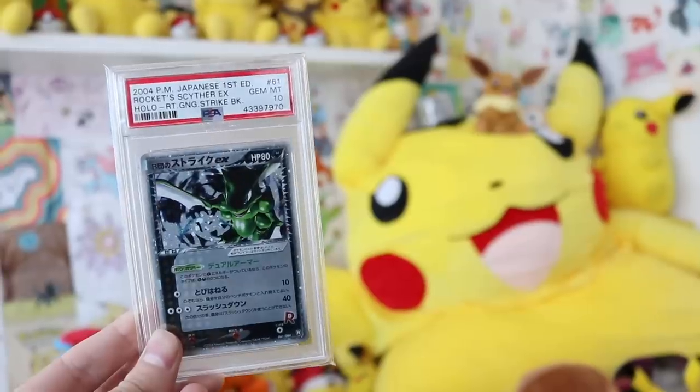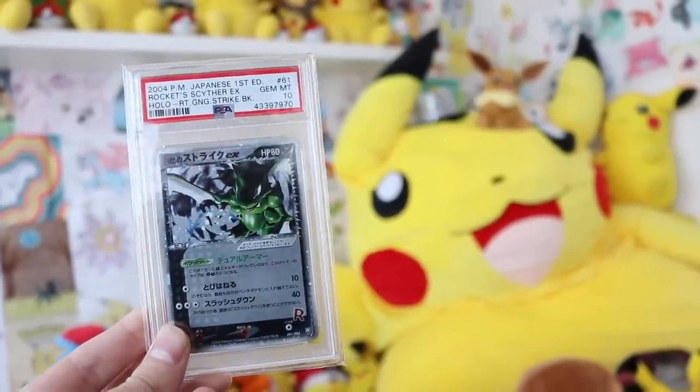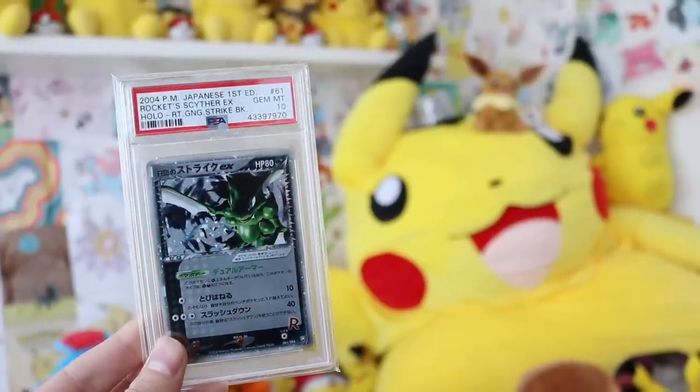Oh my goodness, Aunt Virginia! Gem Mint 10, Japanese, first edition, Team Rocket Holo Dark Cypher EX. No way! This is a nasty card. That is amazing, bro. Seriously, I'm obsessed with collecting PSA cards, especially after all these mystery boxes you've sent me. If you haven't seen them, go check them out. He always provides the most unique, special EX promo cards, or PSA grades of different stuff. This is not only an EX from the old school, not only first edition, not only a Cypher, it's Gem Mint 10 and Team Rocket series.